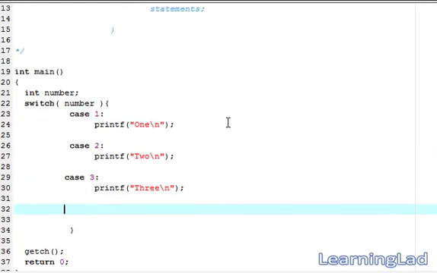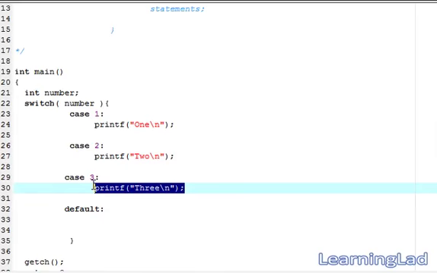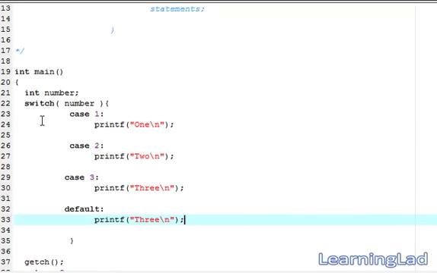So if our number matches none of these case constants, then the default block, or the default case will be executed. It's going to be default, then a colon, then we write the statement. So I'm going to copy this and paste. So I'm going to say default.